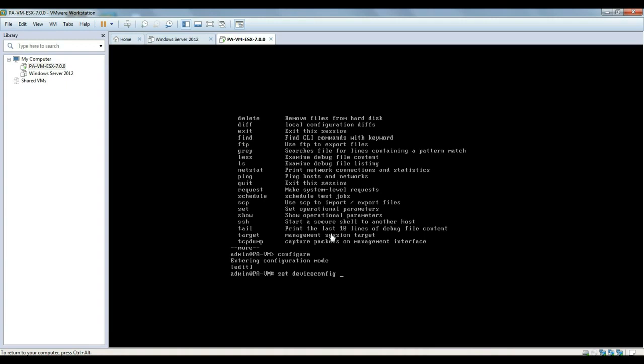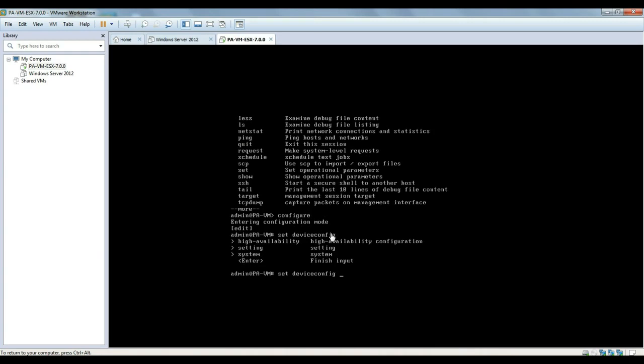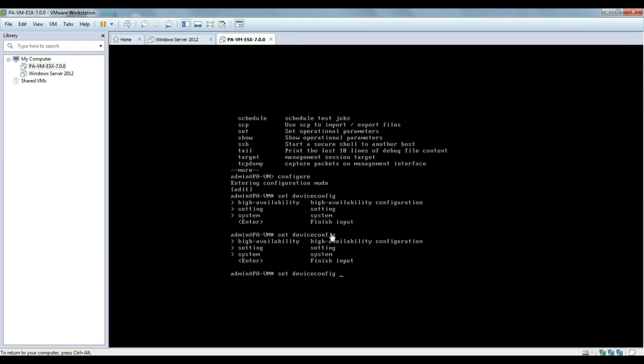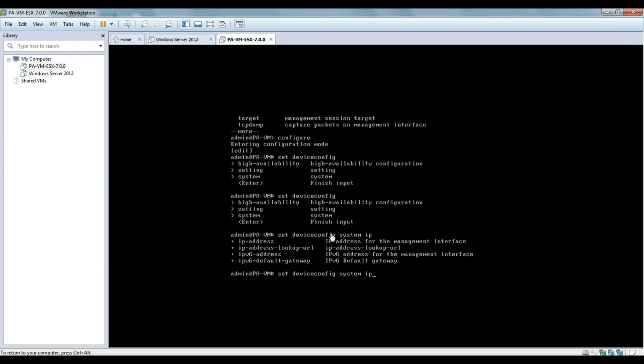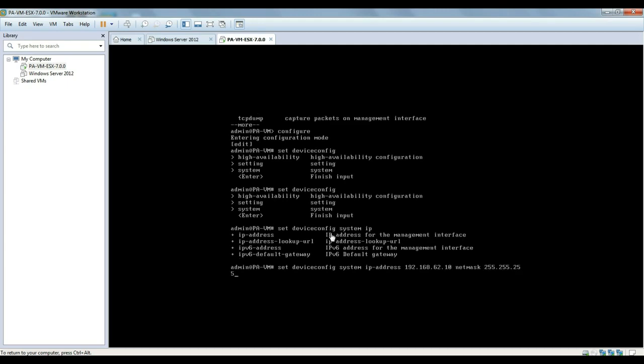Set device config, and you can see if you press tab, it will complete, or the question mark, same thing, system IP address, and then we type the IP address that we need to use as the management interface of the Palo Alto Firewall. 192.168.62.10 was our IP address, and then the netmask is going to be 255.255.255.0.